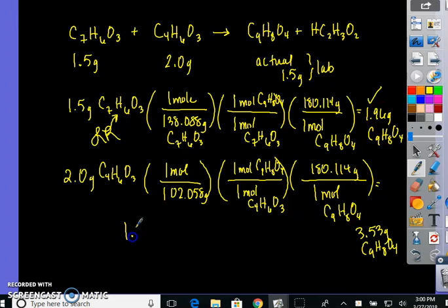So it told me that I actually made 1.5 grams. And I theoretically produced 1.96 grams. I'm going to multiply that times 100. And I think we end up with, is it roughly a 70-ish kind of thing? Yeah, so I end up with 76.5% yield in my aspirin. And again, that's a pretty high yield for this type of reaction.